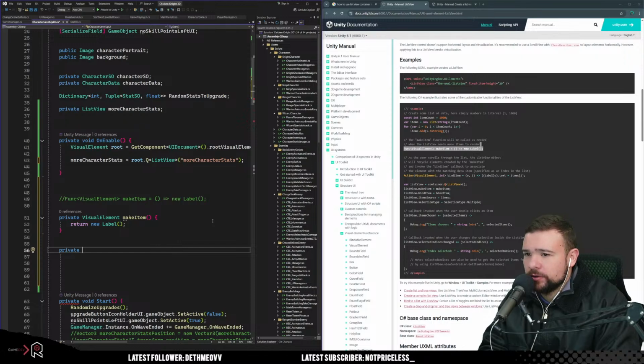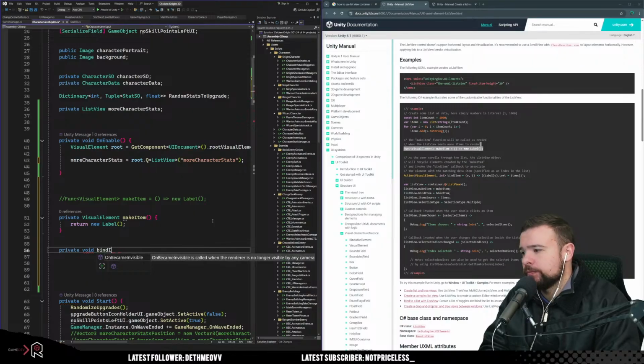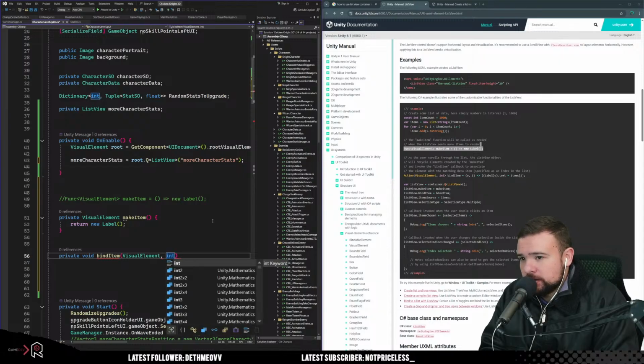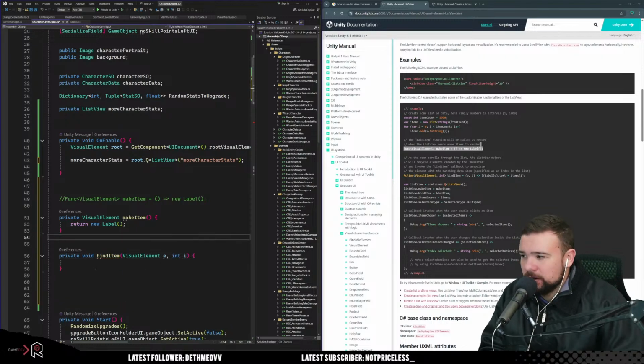What does it return, though? This one returns nothing. It just does something. So void, we call it bind item. Right? And we take in a visual element and an int. And we call it visual element E and int I. Isn't that just the same thing? That is just binding item of type visual element E, int I.